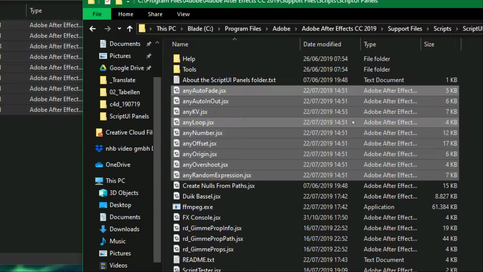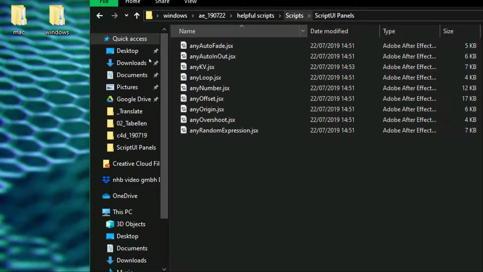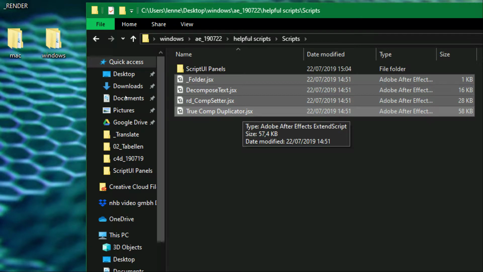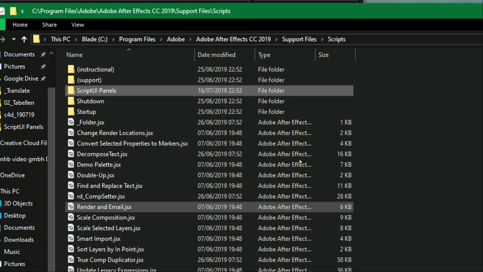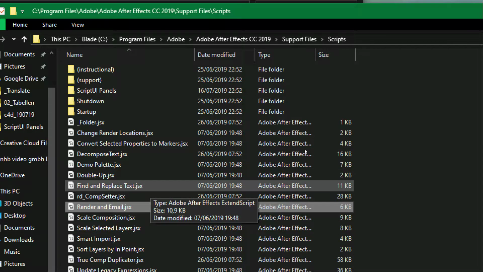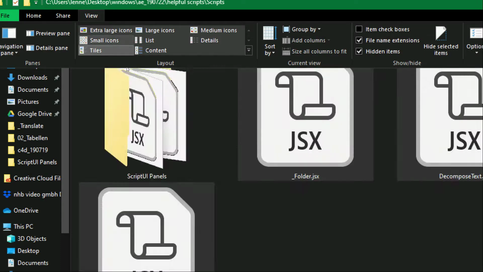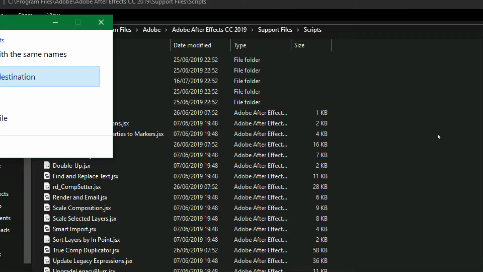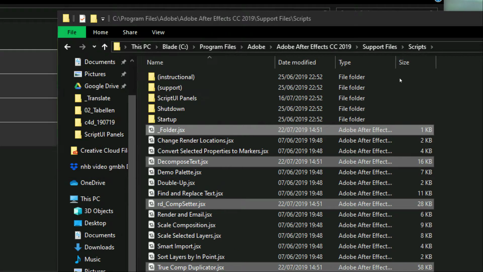Then you will go one folder backwards into the scripts folder. You do the same thing in the folder of the files that you've gotten today. Select the JavaScript files or the JSX files and paste them directly in here. Oh, I think I didn't use the right shortcut. Copy, oops. Copy and paste. Again, in the scripts UI? Nope, this time just in the scripts folder.